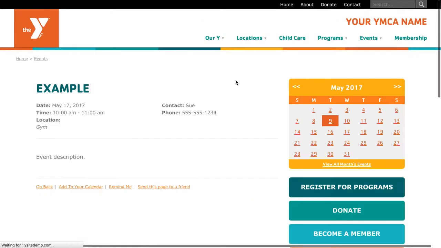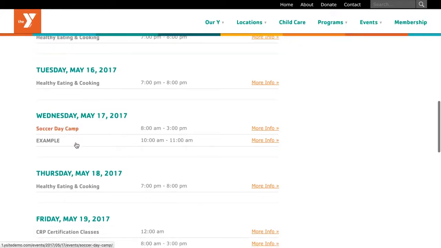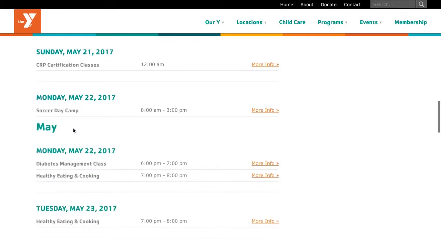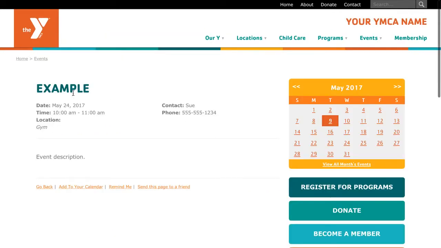We can click on that for more information as well, and this one has a date in the future, so the 17th instead of the 10th. And then if we go further down to the next Wednesday and click on that one, more info, it'll have the 24th. So it does add up, and you're on a specific detail page for that day that you chose, even though it's a recurring event. But all the description will stay the same except for the date, depending on which day you click.